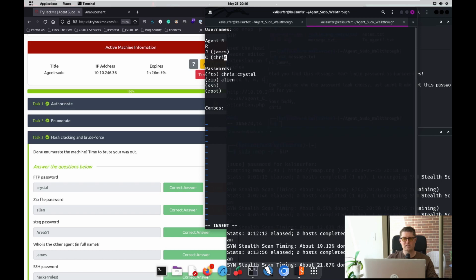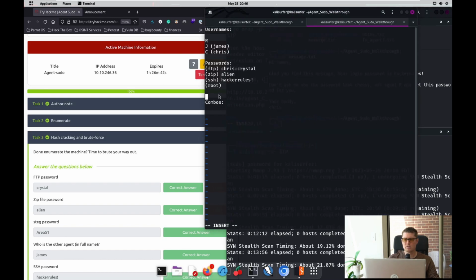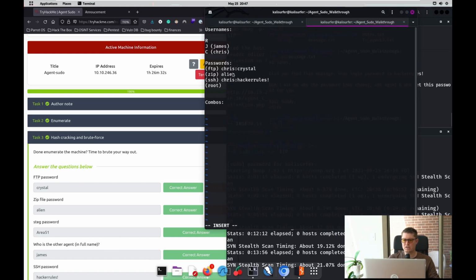So assuming SSH, let's try it and see what we can get from there. And we'll just make a note here, hacker rules. And that's a mistake. It's not Chris, it's actually James.